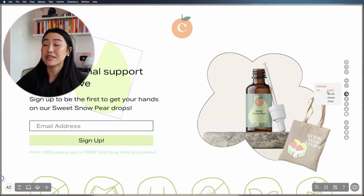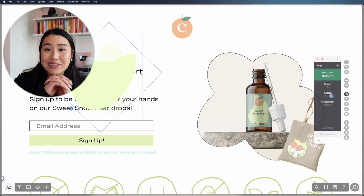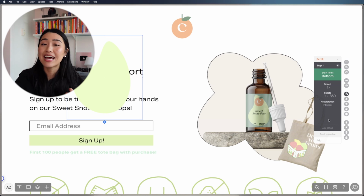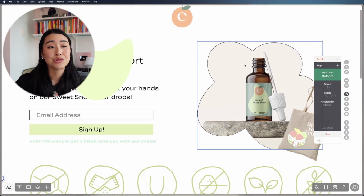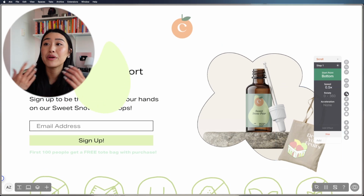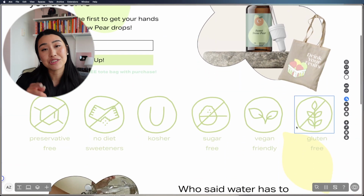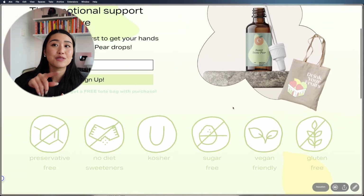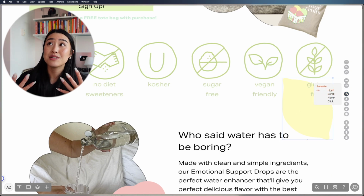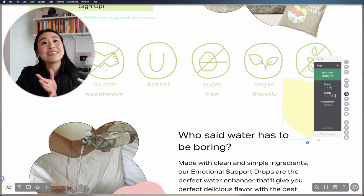I really loved the placement of the fruits, but I decided to actually add some additional animations to the fruits as well. So I clicked each of the fruits, hit the animation button within Readymag, and I wanted these animations to happen on scroll. You can actually choose on load, on click, or on scroll as the trigger point for when your animations happen. But when you pick on scroll, as you're scrolling through the site, it'll start cycling through whatever animation you choose. I thought it would be really fun for the fruits to rotate as you scroll down the page. So I did that for all 3 fruits, just so there were more moving elements on the page that stimulated your eyes and guided your reading down the page.